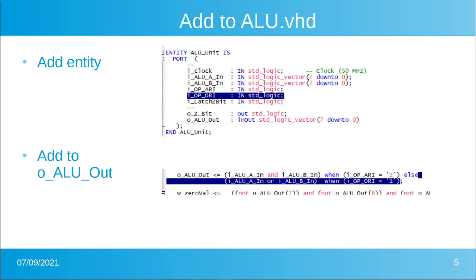We have to add that particular function into the ALU. It's really pretty simple to add. We added into the entity itself a control line that indicates that the OR immediate instruction is currently being executed, and added a second line into the ALU output that is the bitwise OR of ALU A in and ALU B in, and operates when that OR instruction happens.